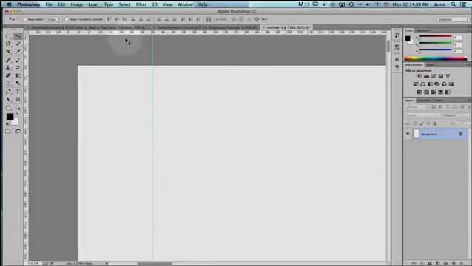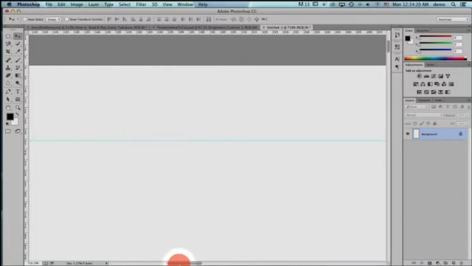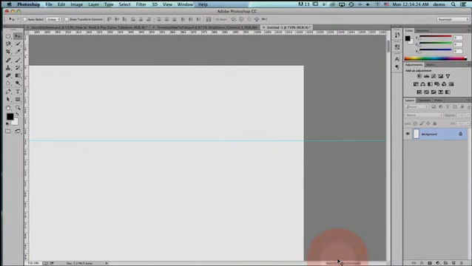There we go, that's nice. And I'll draw one from the top at 36 also. Is that right? That's right about there. Awesome. And then I will go to the far right here and drag this over to the right, there we go, the right side of the document. And in this case, we wanted to go 36 from the right. Now we know that the whole width here is 1024 pixels, so I'm going to drop this at 988. That is 36 from 1024.